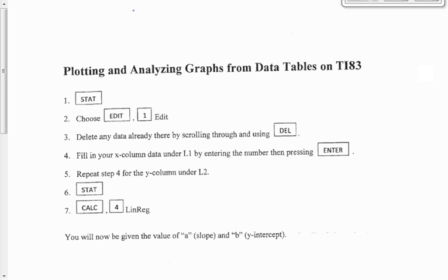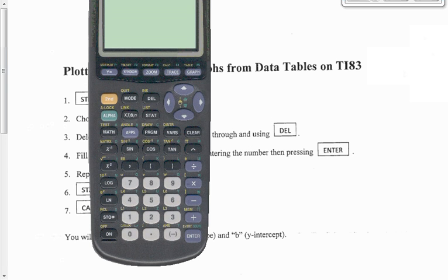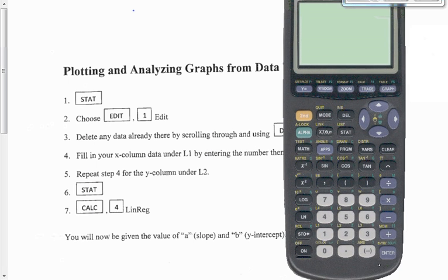We did not use this as we were doing activities because we wanted the graph. We needed to plot the graph, and Excel is the best way to get us that graph. When we're doing the diploma exam, we don't have Microsoft Excel at our disposal, and we don't need to plot the graph because it's already there for us. What I'd like you to do right now, please, is take out your calculator, and plot the data from a graph on the calculator along with me as we follow along these steps.